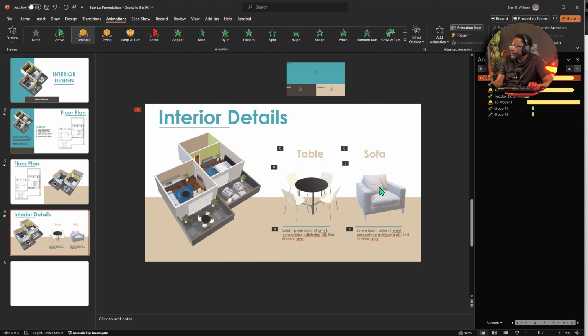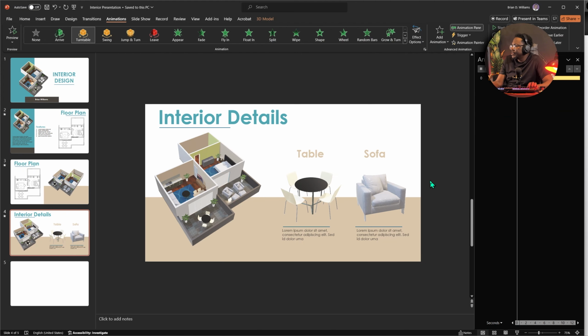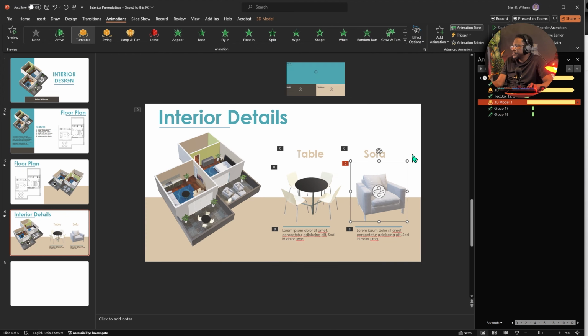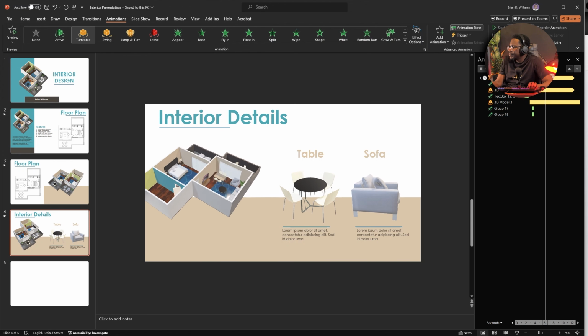Okay, of course, we need the chair to rotate along the axis. All right, and let's check out to see what happens. We need this to rotate after they appear. So let's see. Okay, looks good.